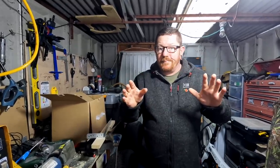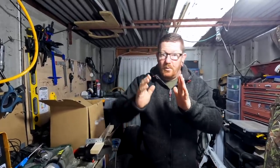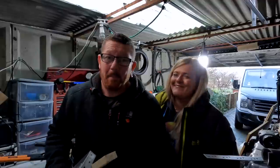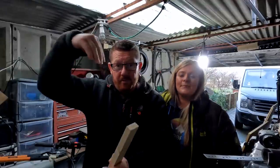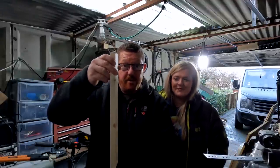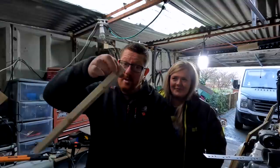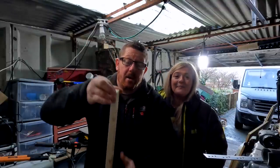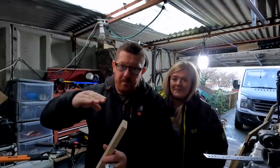The front of the bed that pulls out. It's a bit, you know, because it's on a hinge. So I had a bit of a brainwave, because we've already got enough unhinged things in the van. So, the bit that comes down from the front of the bed that's got the furniture board on it, that's on a hinge. Now, it'll do that on a hinge, okay? So, it needs a brace.